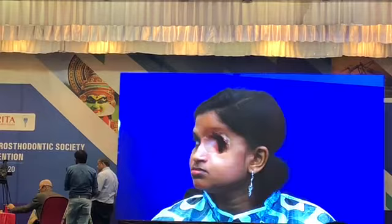You can see the globe is looking a little lateral. So I would be able to gain a little scleral show. Remember I was telling you about that? I would be able to gain a little bit of scleral show by rotating it a little bit. Shall we try it? I might mess everything up, but might as well try it.